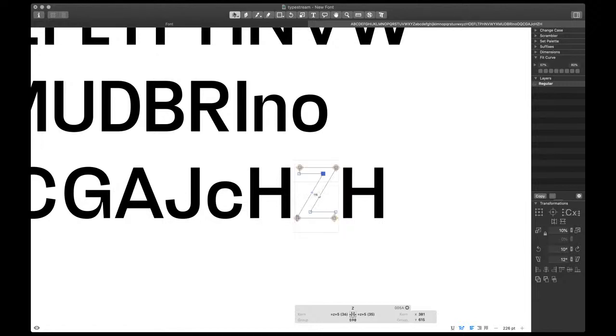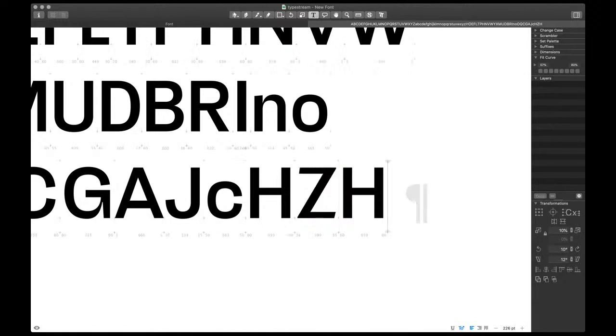The software is called Glyphs, spelled like glyphs.